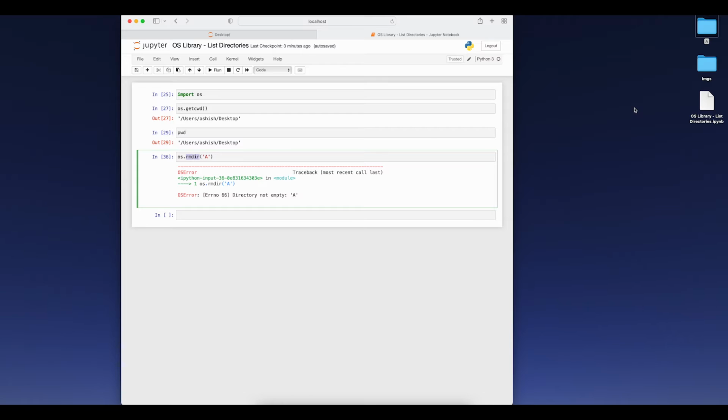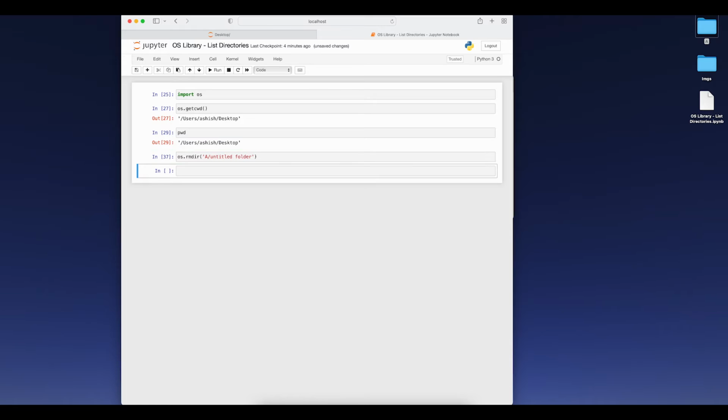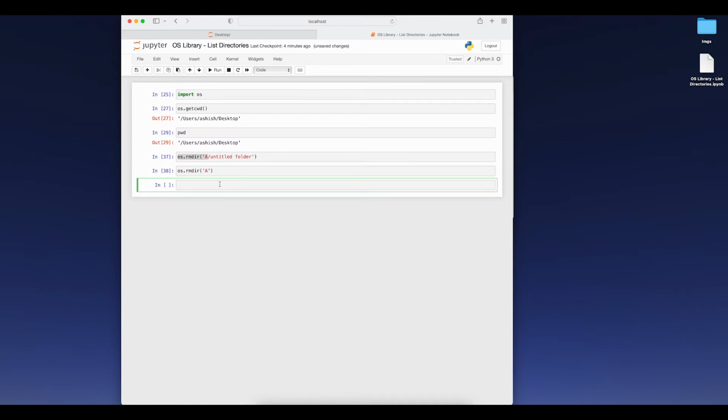rmdir can be used by going inside a directory. I'm just telling you the complicated approach first. So I'm going to go inside this directory, inside A, where I'm having another directory, untitled. Let me go inside it, copy the name, paste it here, execute it, and after that just do the same thing. This is how we can remove the directory. In the same way you can write rmdir or os.remove. This will help you to remove the directory.